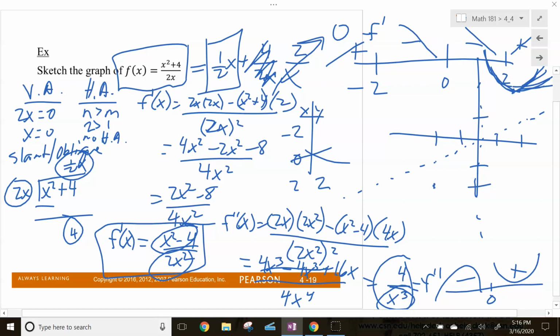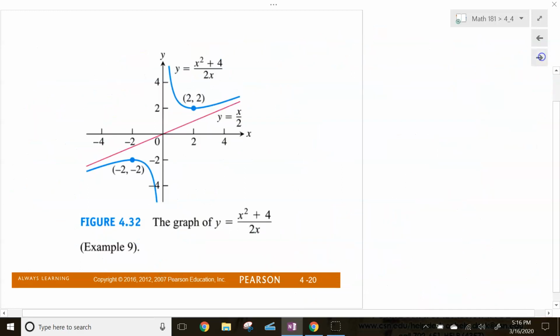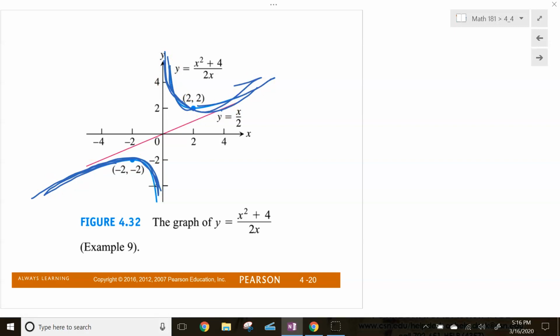Plot something like -2, it spits out -2. We know this is concave down, and we're increasing until this -2, and then we decrease, but we do stay concave down on that. It's kind of approaching that. Anyways, I've got a better little graph right here. You can see we're increasing but concave down till 0. Then concave up, but we're decreasing here, and then we increase after. We've got that vertical asymptote right down the middle. This is that slant asymptote, y equals x over 2.